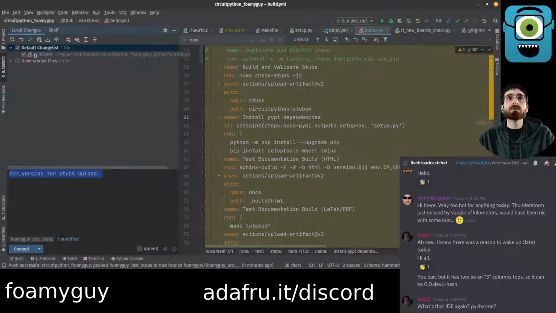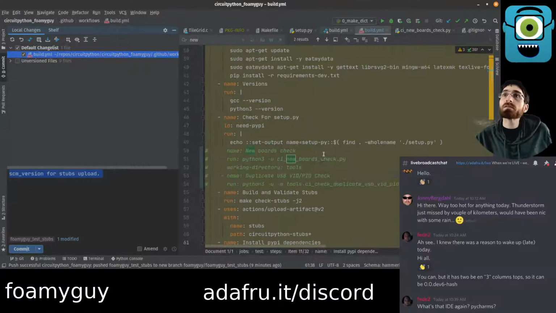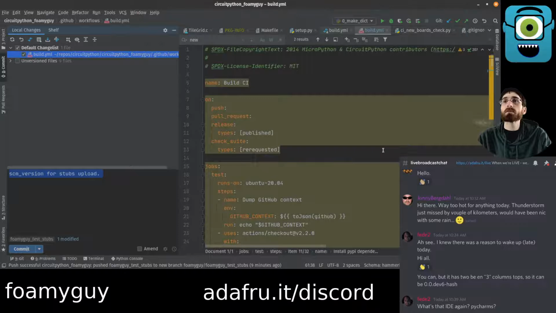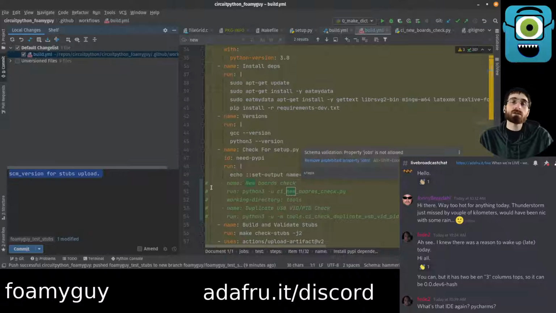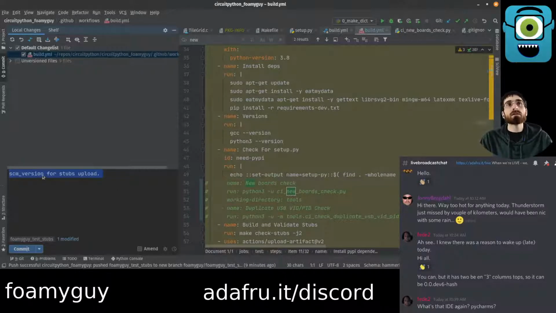Because I really do just want to try the stubs in as little time as we can in terms of how long the actions will take to run. I know the final PR will have all of this stuff turned back on. But I won't necessarily sit there and wait on the final PR to see if it's gonna work. In fact, the final one won't work until they put username and password in the secrets anyway.